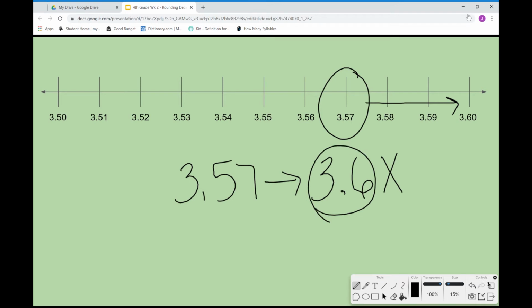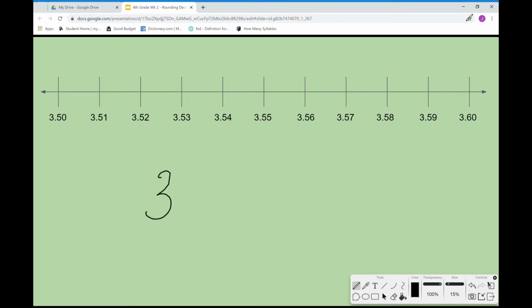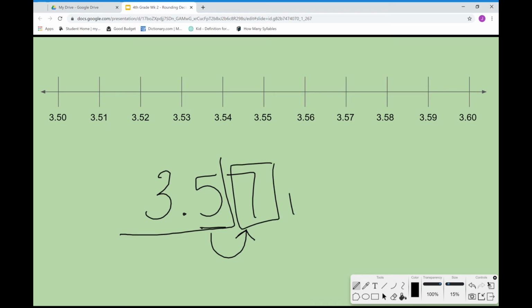Let's do the same one without the number line. First, we want to mark off the part of the number that we need to keep. After we round a decimal, everything outside of this mark drops off. Remember, since we are rounding to the tenth, nothing can be written after the tenth in the final answer. So look at the 5 that is in the tenths place. Look to its right. Since it is a 7, we will round up. 3 57/100 rounds to 3 6/10.